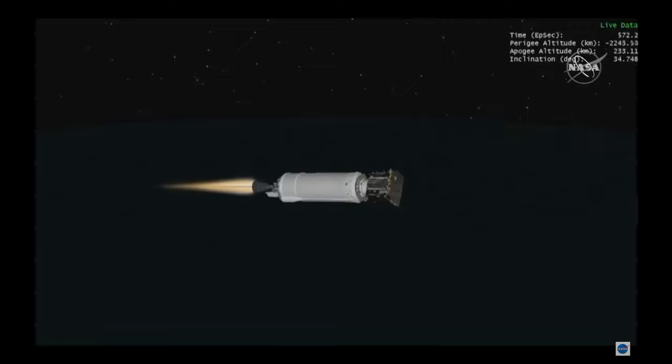As you had said earlier, Centaur performing very well here on this first burn, and the teams are continuing to look at data and how it's performing. And we're happy to be at this point in the flight, but as you said, important to our ESA friends and Solar Orbiter and NASA, we still have a long way to go for payload separation. So mission is going well so far, and we will continue to follow this and see how Centaur performs to get our payload deployed successfully. The spacecraft team certainly watching every moment of this very closely, as this is a very tense time for them, but no need to worry because at this point Centaur is taking her to the spot that she needs to go.